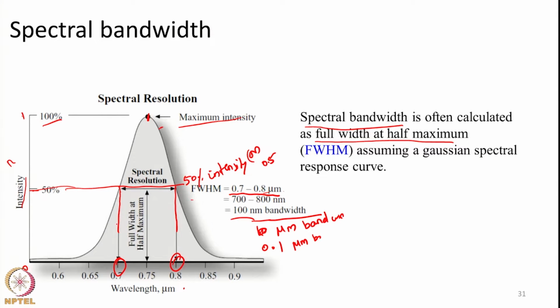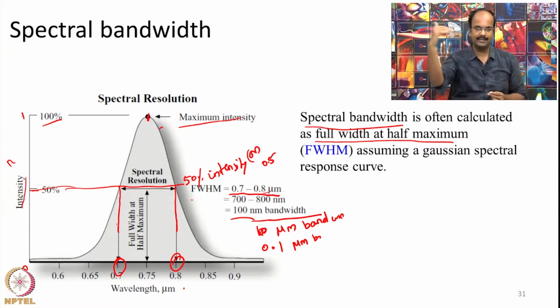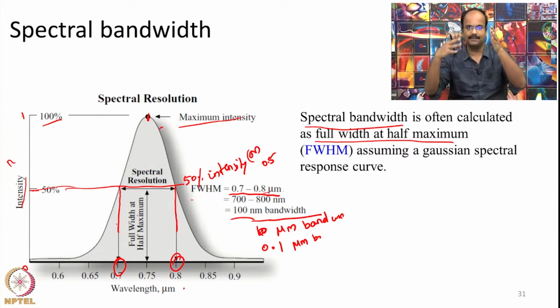Here we assume the spectral response is Gaussian in nature, that is, for a given incoming signal a sensor will have a Gaussian curve of response. So, we can define a peak point with 100% efficiency, and then define a range within which the sensor is working with 50% efficiency. For that 50% efficiency, we find the wavelengths at which it occurs, and that defines the spectral bandwidth, 0.7 to 0.8 in this example, or whatever bandwidth we have. This is assuming sensors have a Gaussian response.